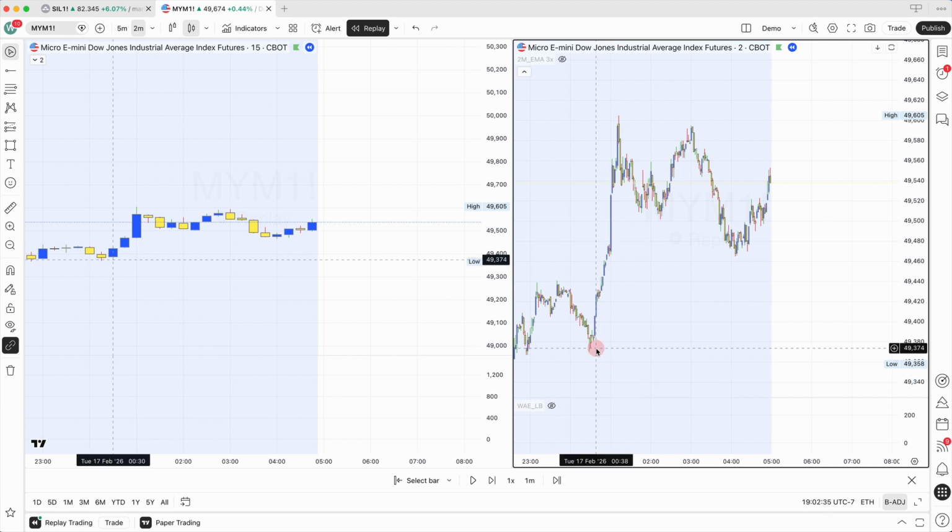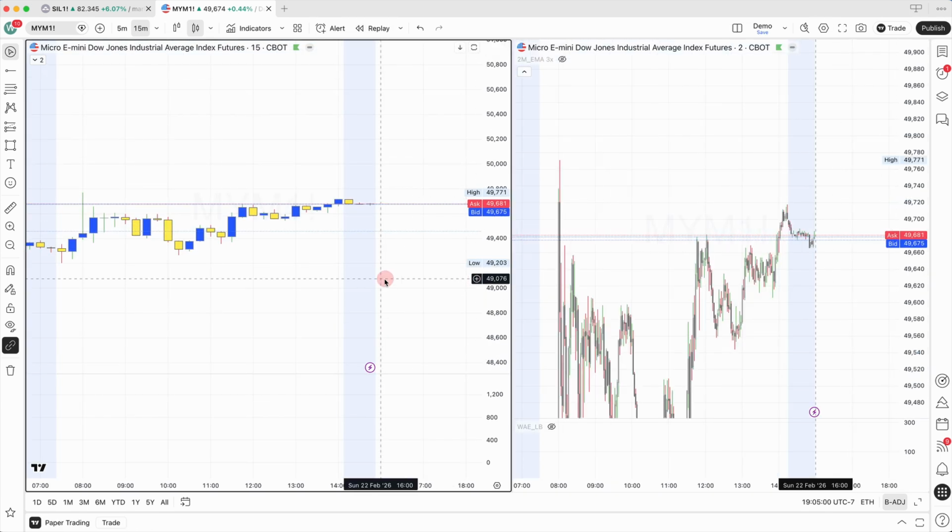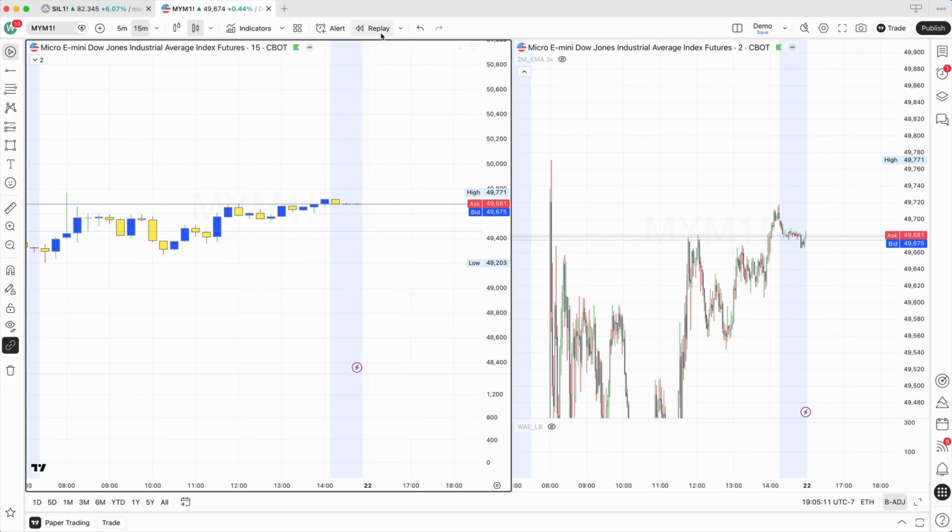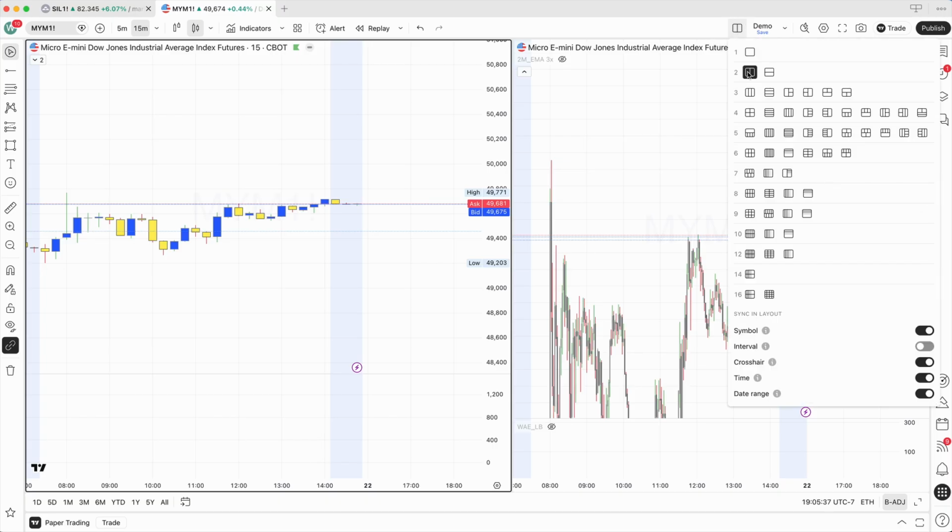So we're going to do a backtest today. So the first thing we want to do is go take a look back in time. We do that with the replay function up here, the top middle portion of the interface. And if you do have a two-up, and you don't have to have the premium version to do this, there's a video that shows you how to do the multi-chart setup. I'll leave a link in the description. Not hard to do. Just access the tab, select two, ready to go.